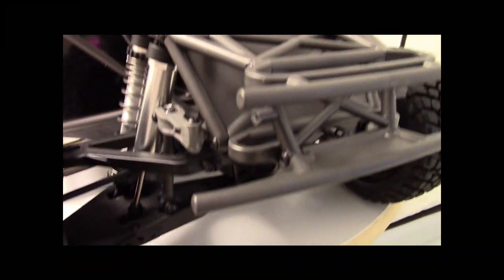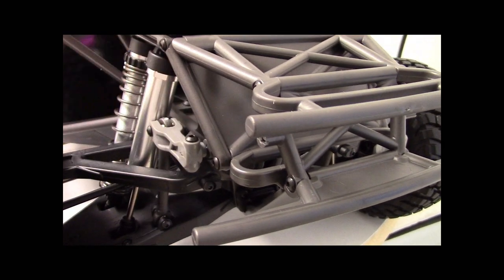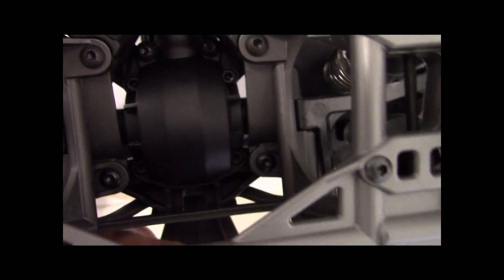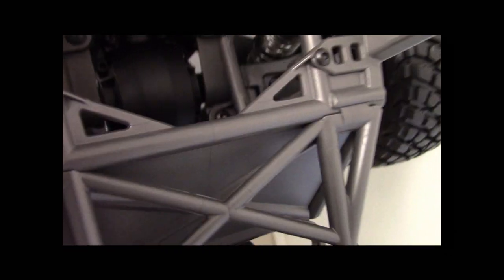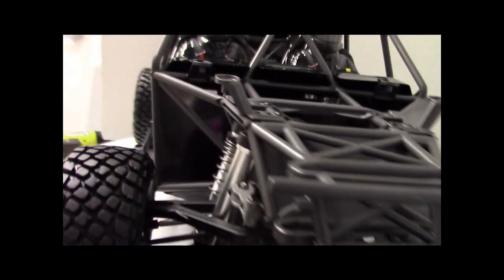Alright guys, here's the front anti-sway bar. And the links, they're all plastic. Everything's plastic with the exception of the bar. It's obviously going to be metal. And if you can see it right there, way in there, you can barely see it. It's very thin. But anyhow, I'm going to try to put the GPM front sway bar on first.